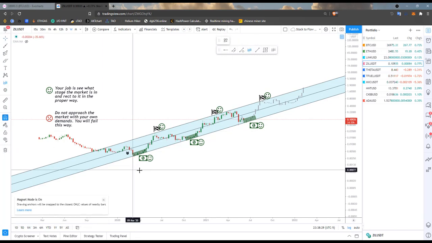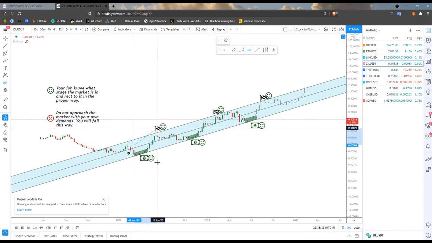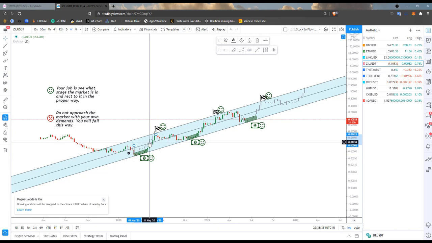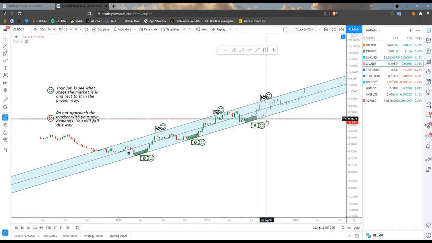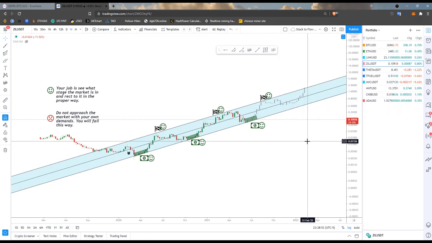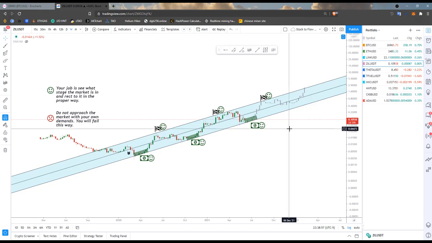And you stick the magnet on and you can say, okay, last time that we hit the bottom of the channel, it took this long to get to the top, even though that wasn't the bottom. And you can take that price action and stick it over here, and you can get a relatively close date. Like if this happens, we should see the top somewhere between August of this year and November, around that area. So you can time your trades that way, which is very, very helpful, I believe.